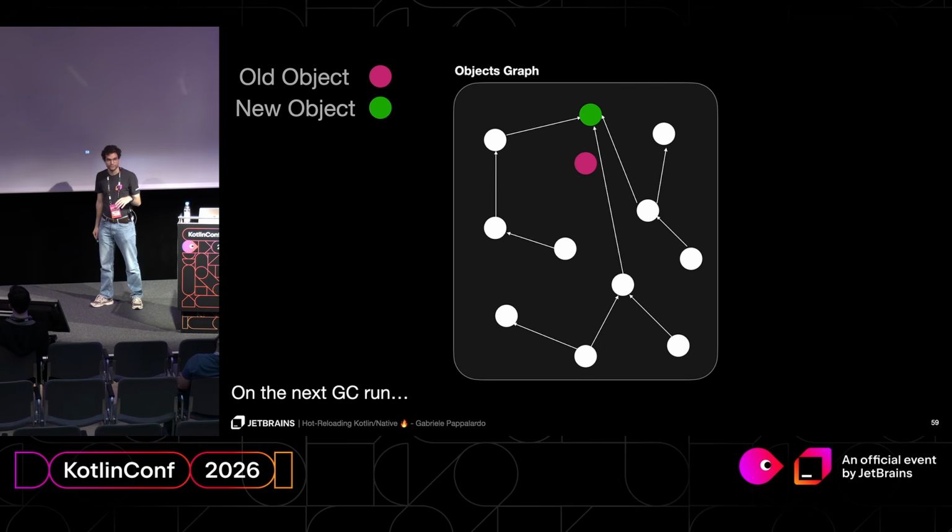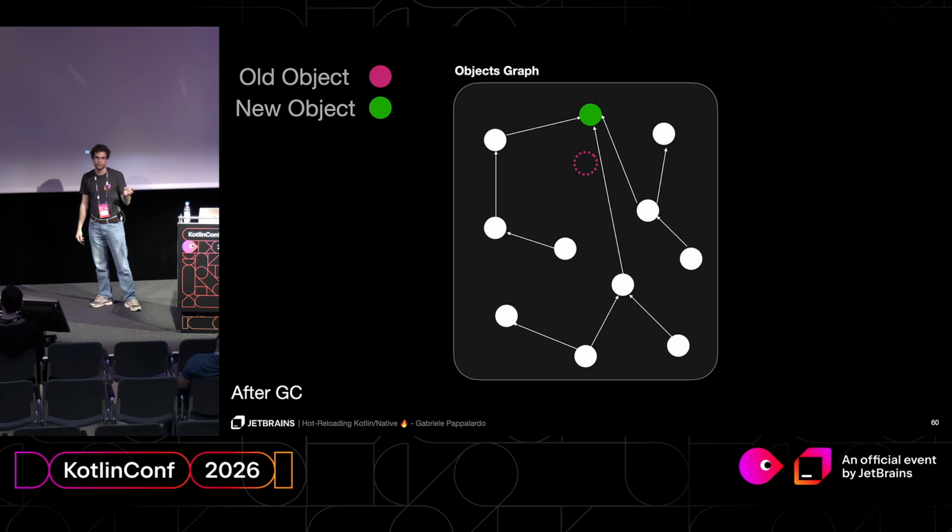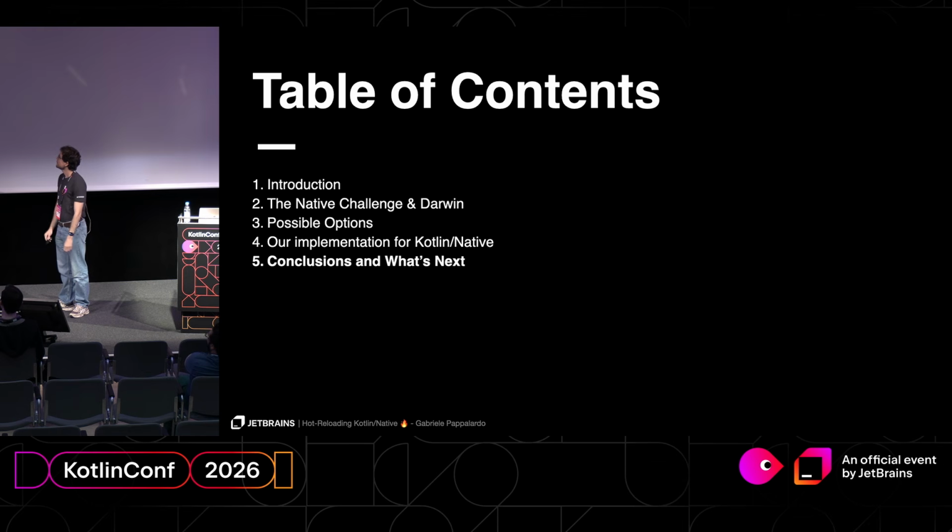And then what's even funnier is we don't need to deallocate the object, because since this purple object has no more references, the garbage collector will say, oh, well, this is useless. Let me destroy it. And it will be gone forever. So this brings us to the conclusions, actually.